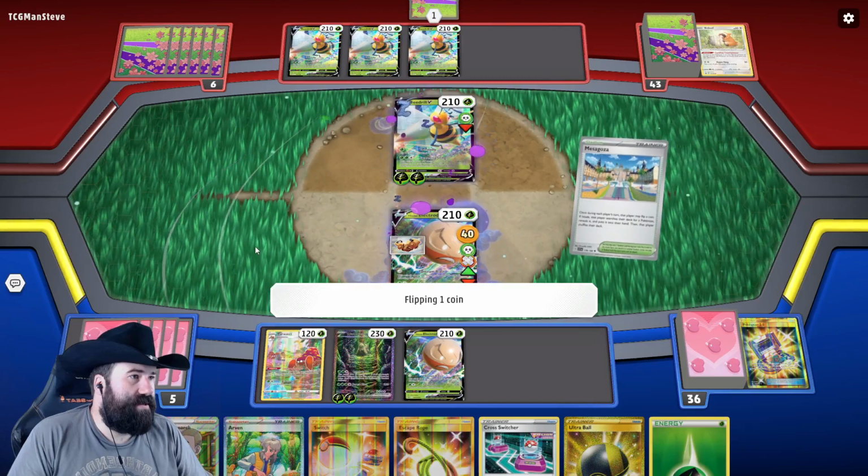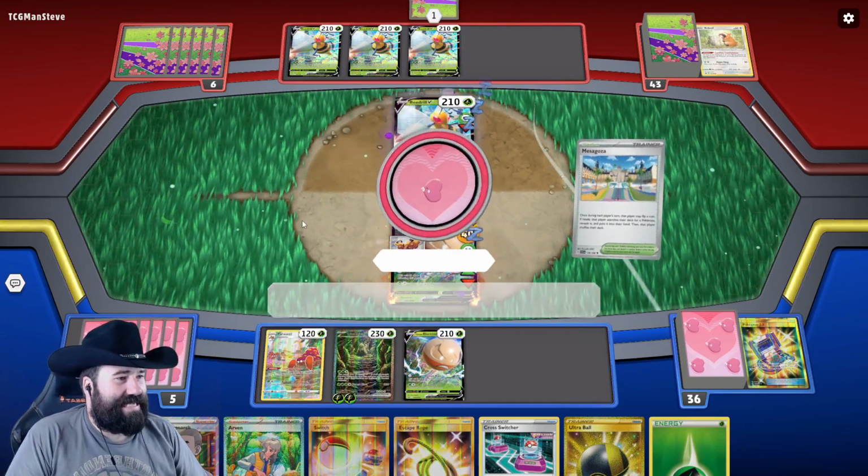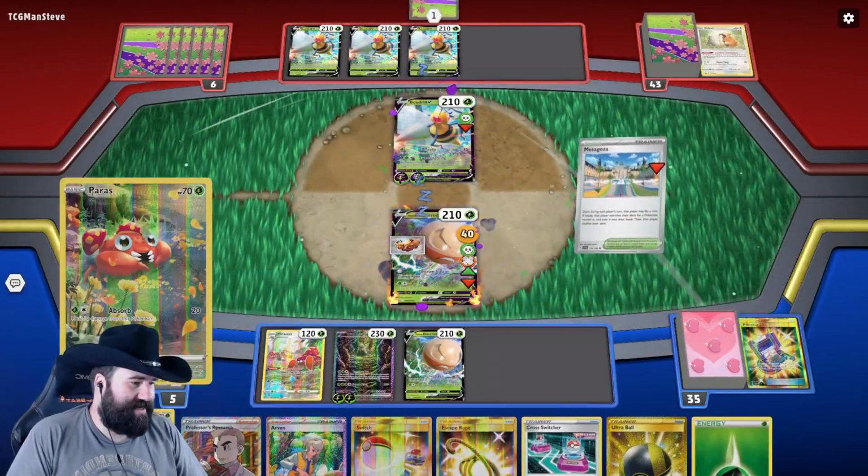We can hit heads here. The Paras at this point. Sweet. Wow, these coins are being nice. Nice to us. You love to see it. Unless you're our opponent. And you hate to see it.